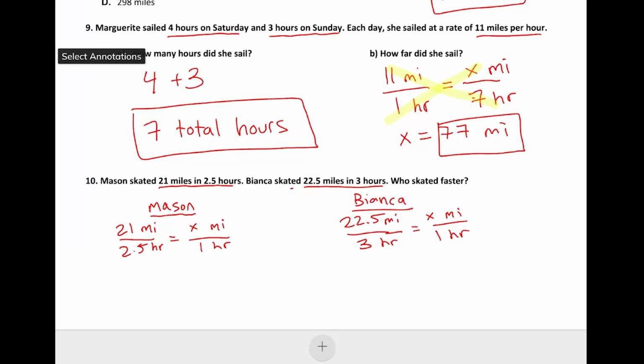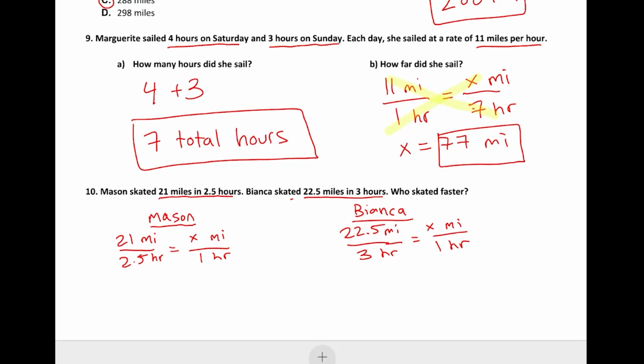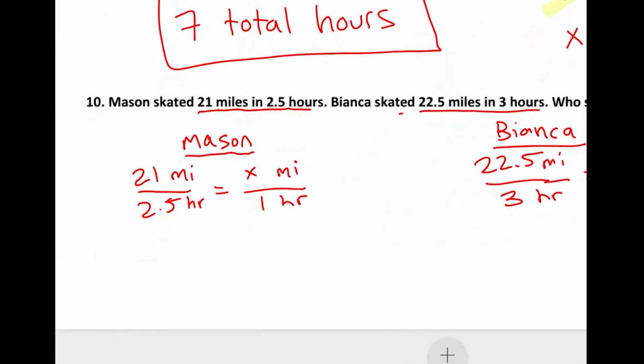I'm actually going to move this over so I have a little bit more space. Well, no, I guess it's not going to let me do that. That's all right. All right, so for Mason, I'm going to have to write kind of small here. Just stick with me. You know what? Maybe I'll zoom in here so you can see it a little easier.